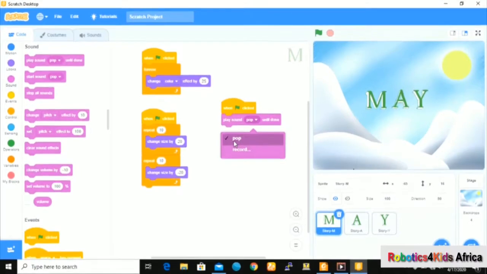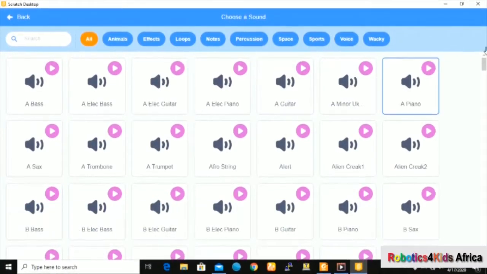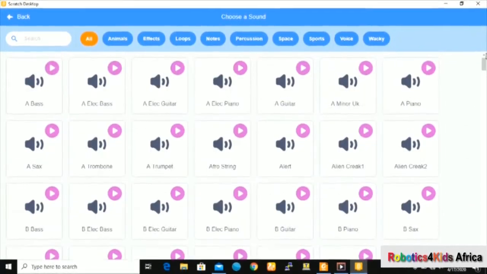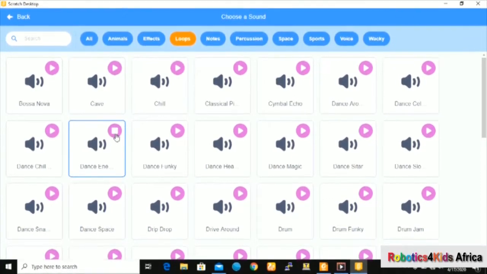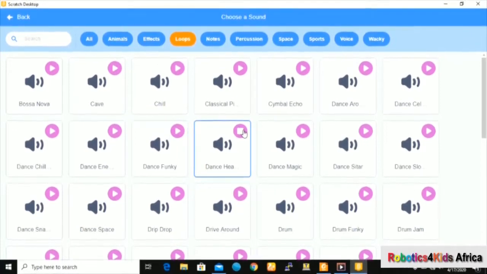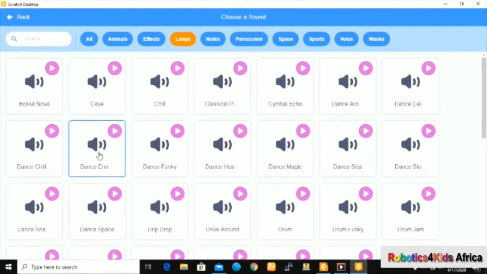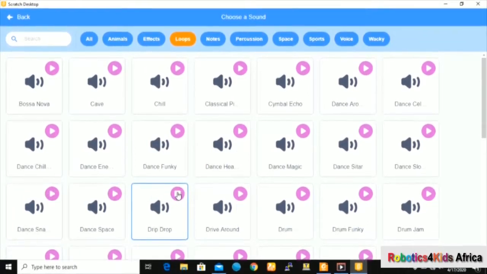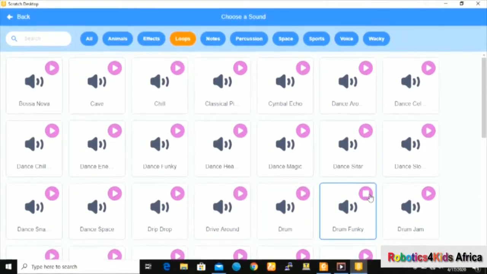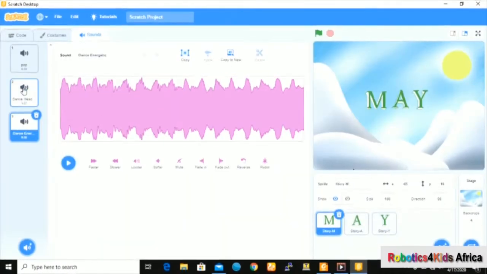Now we don't have a lot of sounds in this collection, so we'll come over here to add sound. We'll click on this. You have several notes here that you can select from. So many of them. Usually I just go to loops and you highlight this to hear it play. Okay, I'll go with this. I like this. And let me see if I can take one more. I think I'll just take this. So I have two sounds here.